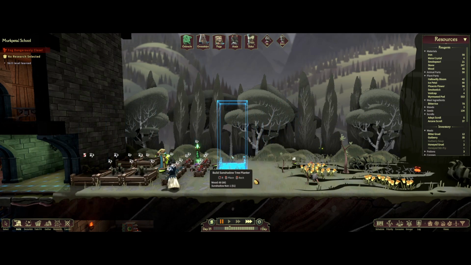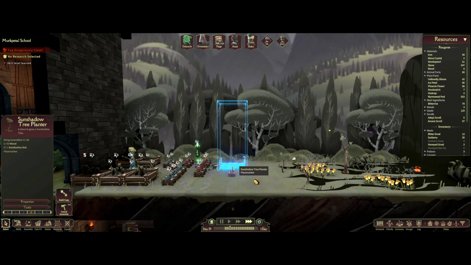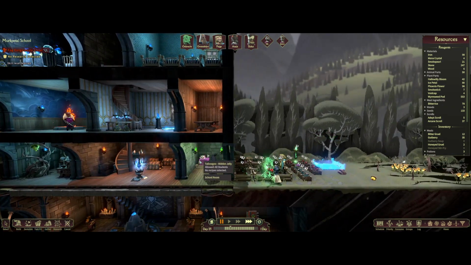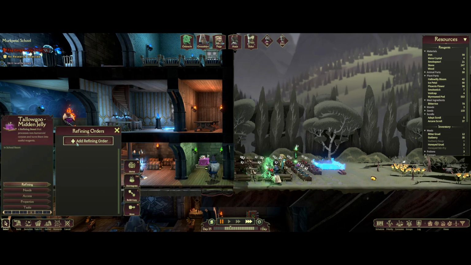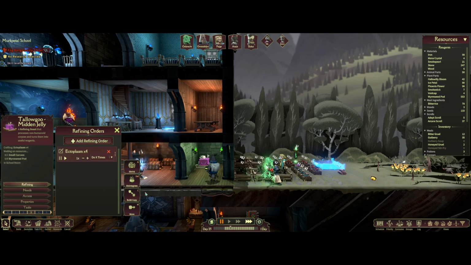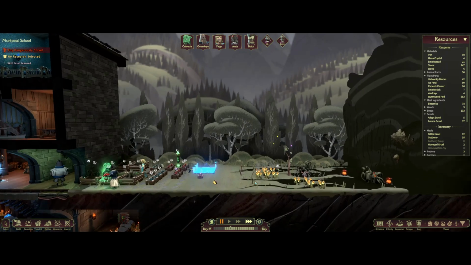Okay, so we can plant these sun shadow trees. Put one there. That's all the wood we have for it. And we'll also priority 5 this. Okay, so our midden jelly is ready. We have to add an order. We're after ectoplasm. It requires a carcass and wormwood pods, things that we do have. We'll just tell this to go for about five runs.